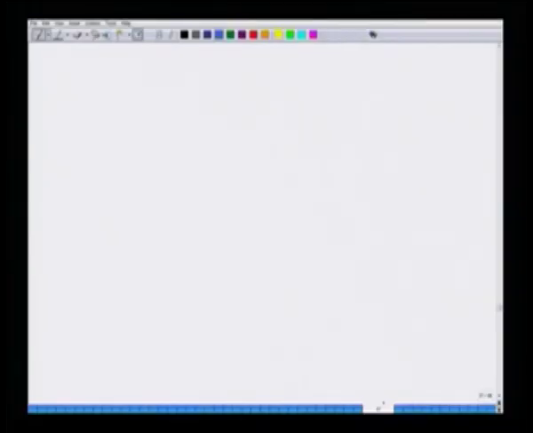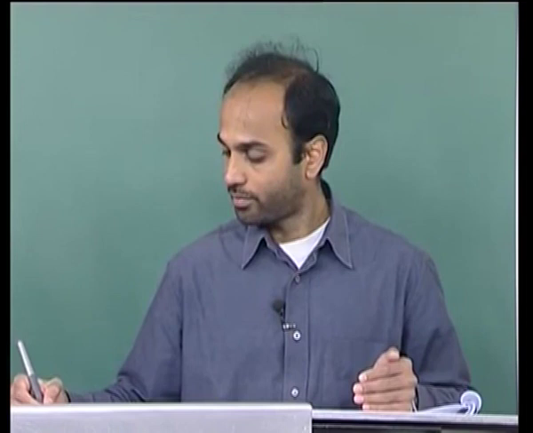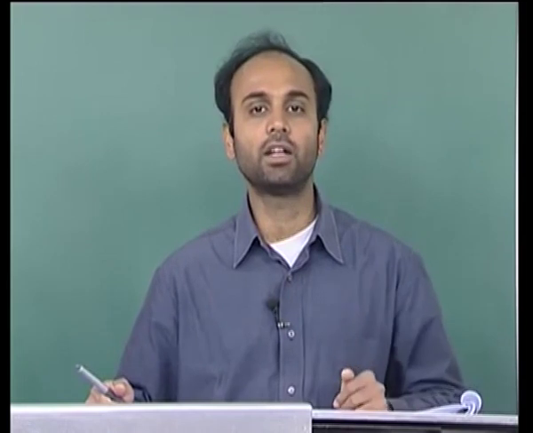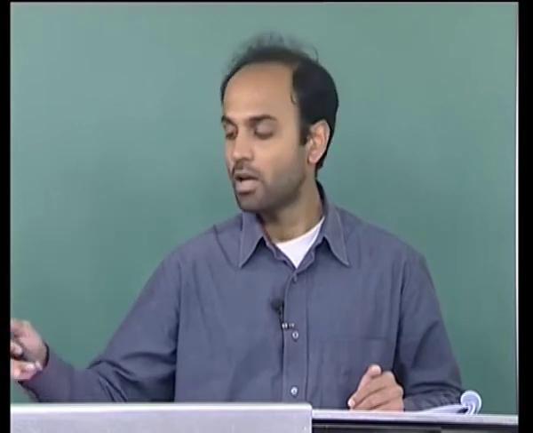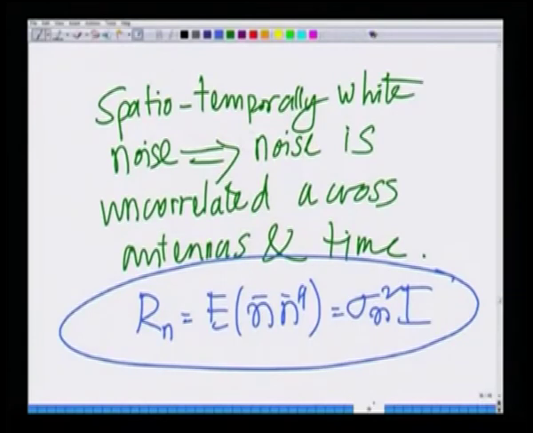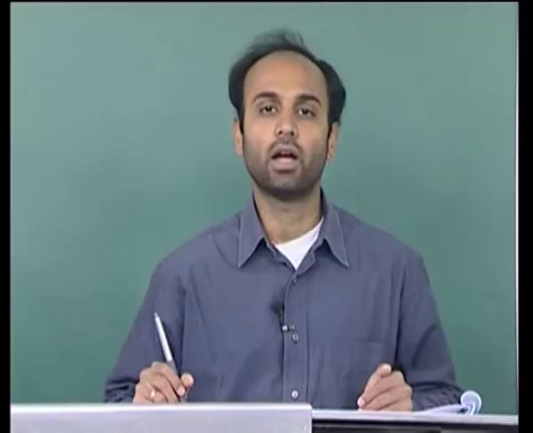So, that completes our discussion of the MIMO system model, which we have seen consists of an r dimensional receive vector, which is the symbols received at the r antennas, an r cross t channel matrix consisting of r t flat fading coefficients, a t dimensional transmit vector consisting of symbols transmitted at each transmit antenna, plus the r dimensional noise vector, which consists of the noise samples at each receive antenna, and the covariance of that noise is given as R n, expected n bar n bar Hermitian, which is sigma n square identity.